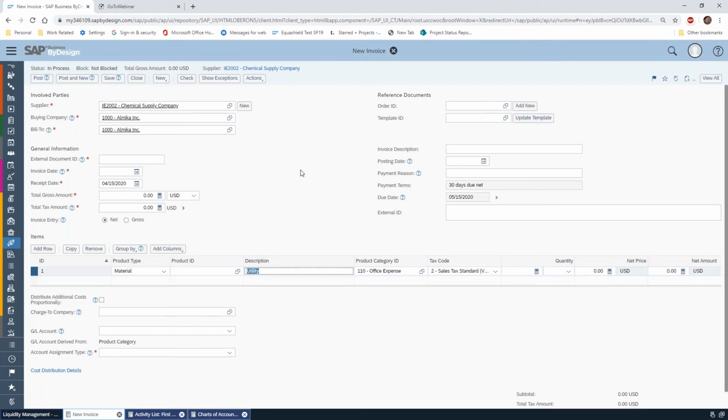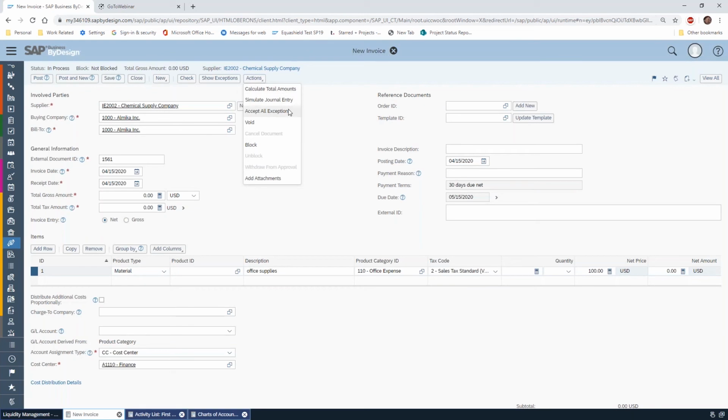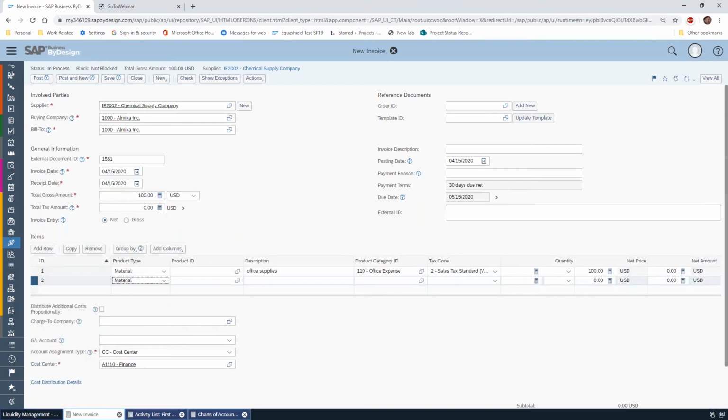So if I do office supplies instead, I'm going to assign this to a cost center because I know that is going to be required for a P&L entry. And if I try and simulate this journal entry, sorry, rookie mistake there.